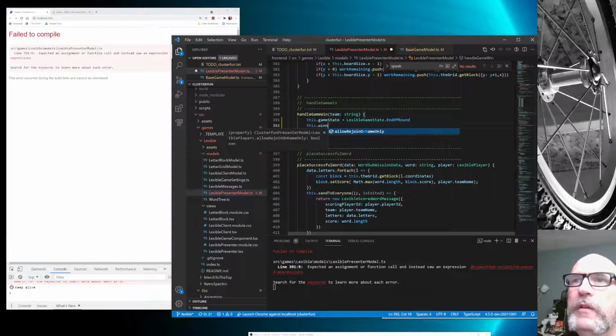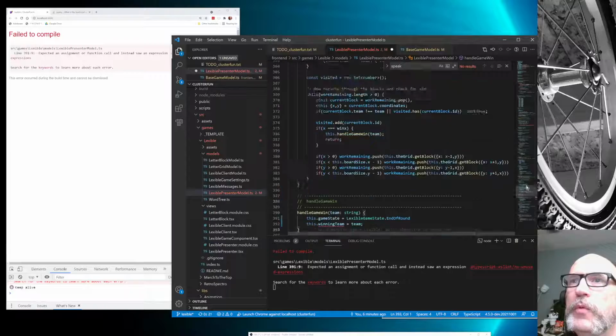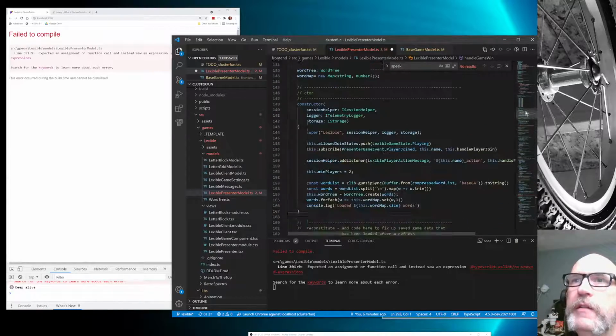This dot winning team is equal to team. And that's all you need to do in handling the game win, because the model just cares about switching states. If you want to do something really fancy for the game win, we're going to have to do it in the views. We don't have a winning team variable, so we just need to add it.